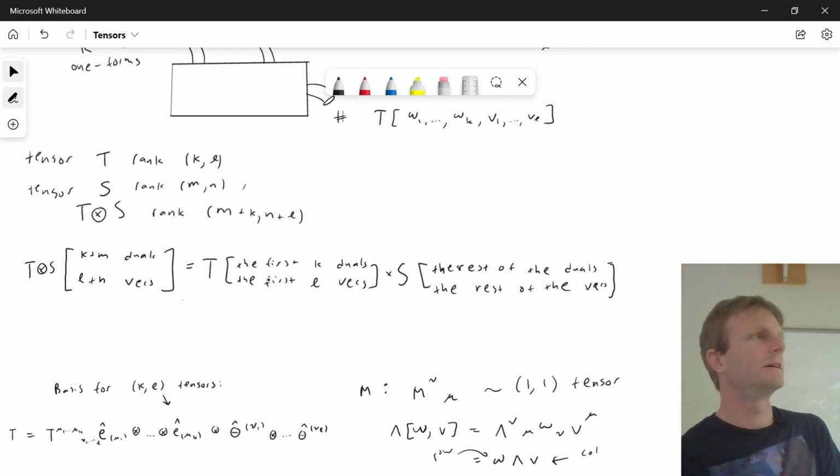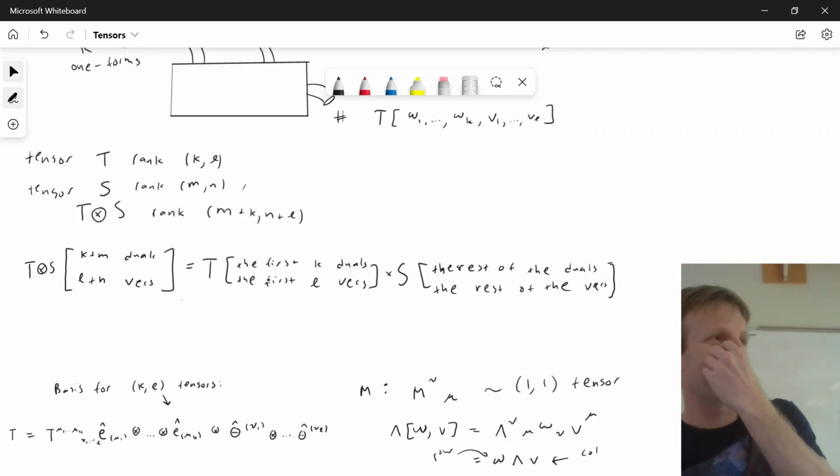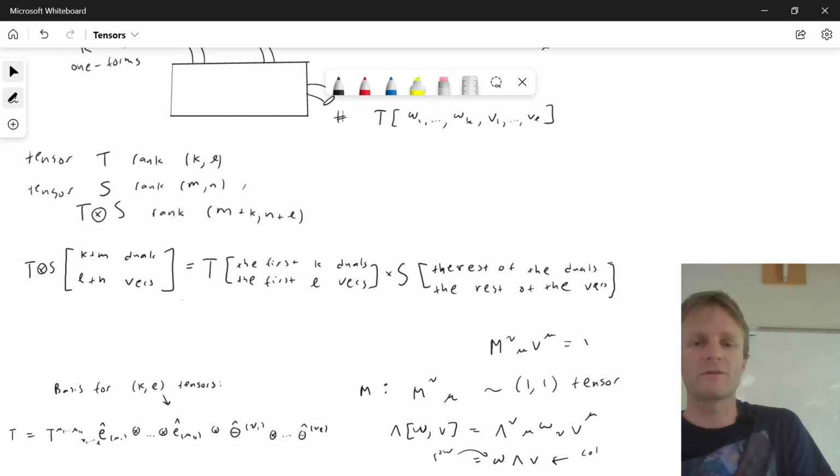Yes? Well, it depends how you define a matrix. Different people would have different definitions. If you define a matrix as a linear map, it's the same. A (1,1) tensor can be viewed as a map from vectors to vectors, for example. So this M^nu_mu acting on v^mu, well, there's one index left over. We could call that w^nu. And so an up-down tensor is naturally the same thing as a matrix defined as a linear map from vectors to vectors. But that's only a (1,1) tensor.